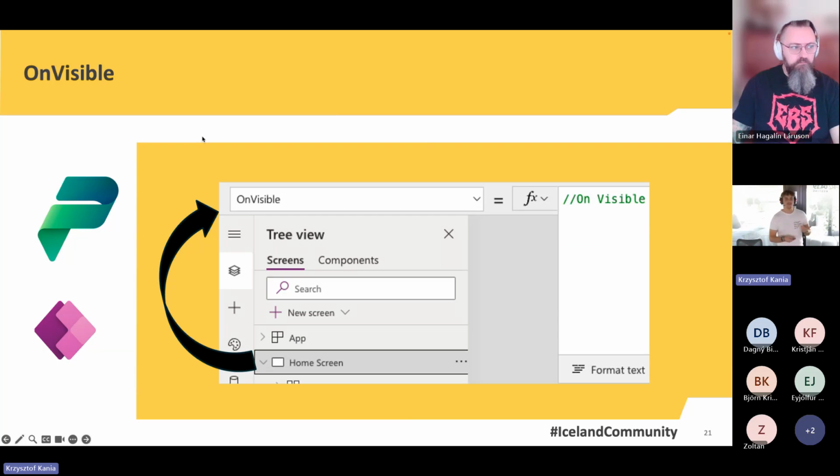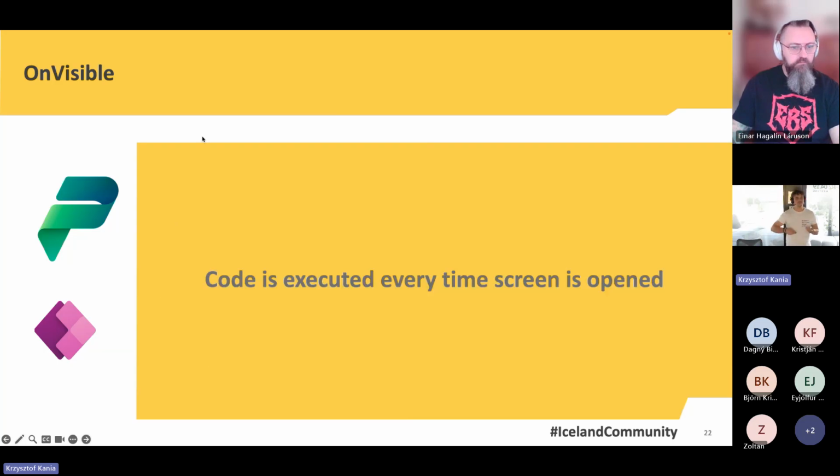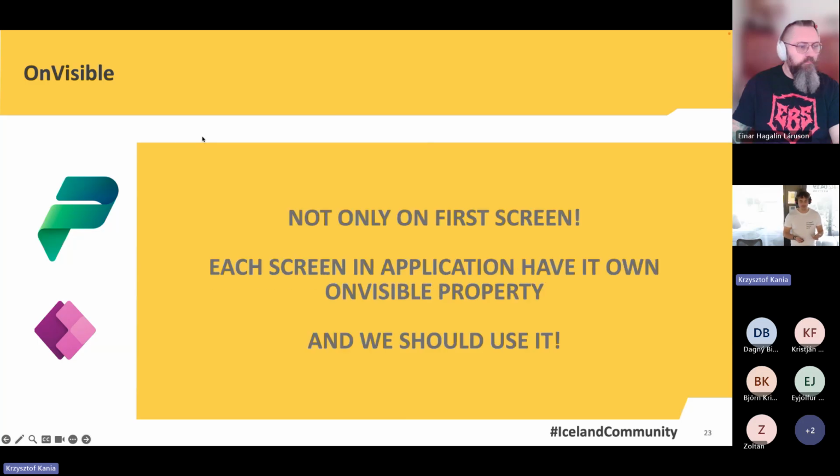But why am I talking about OnVisible? It is something different than what we spoke about before. We spoke about which screen is opened first. We spoke about what data is taken when the application is opened. And this is just executing every time a screen is being opened. I just want to mark that we don't have to use only the StartScreen and OnStart properties.